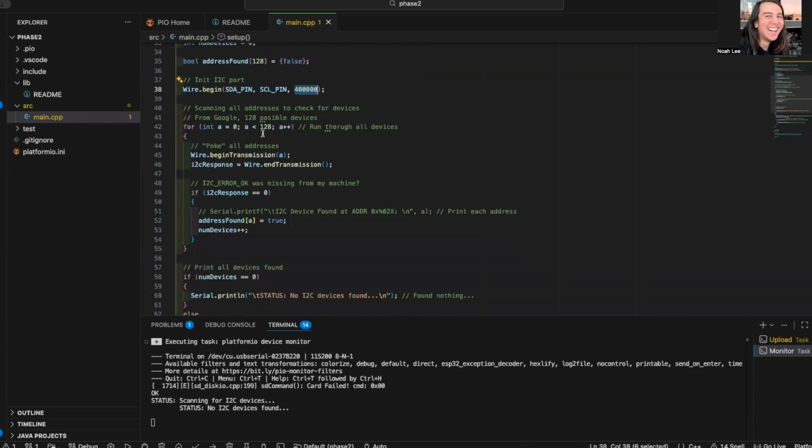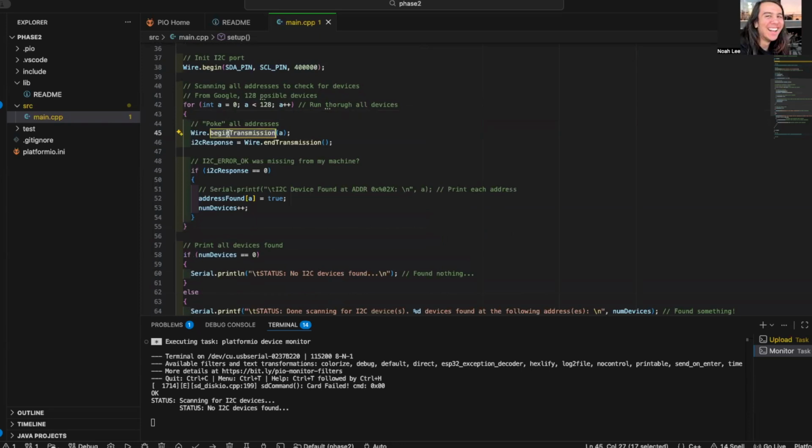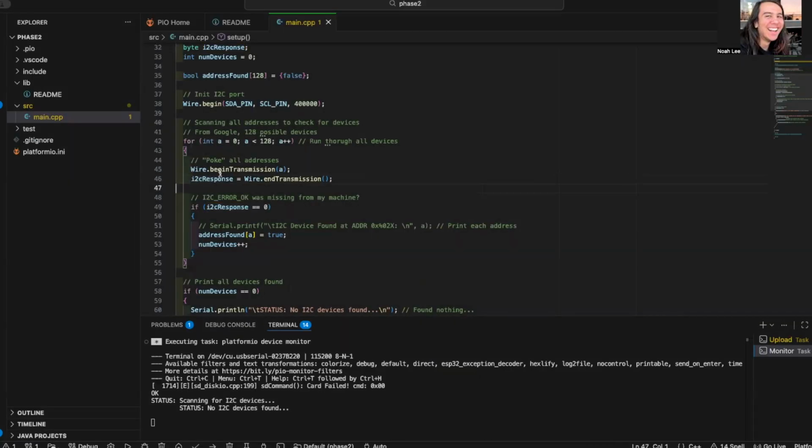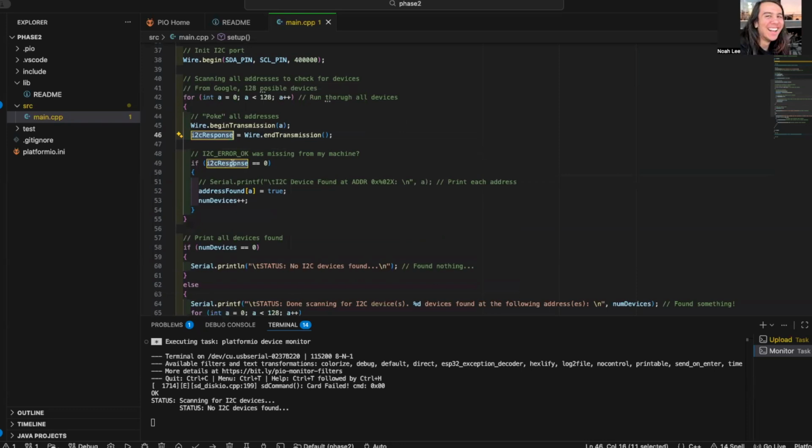We then iterate over all 128 different addresses that the devices can be at. This we just found from a quick Google search. First, we initiate the wire, start a transmission, then end transmission, and pass this to the I squared C response. We did go over some kind of I2C error OK enumerator.